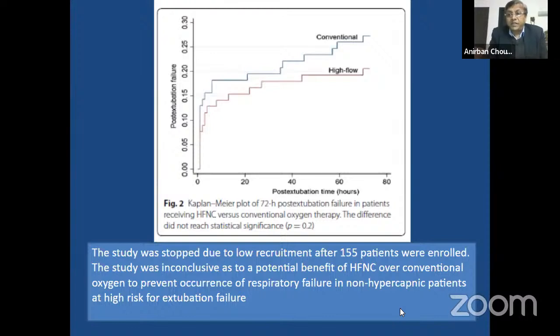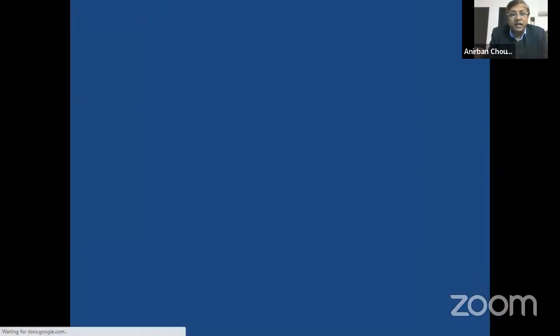Again, in this study, the problem was that many of these patients during the earlier phase of ventilation used NIV in the beginning. And when NIV failed, those patients were taken to invasive ventilation. Subsequently, some patients who were not put on NIV and directly taken on invasive ventilation were compared against those who had NIV plus IV. Ultimately, when comparing these two groups, a big fault was that some patients had failed NIV in the beginning, and the same patients were subjected to NIV in the post-extubation phase, whereas some patients who did not require NIV were also subjected to HFNC. So this discordance also made this study a bit flawed.